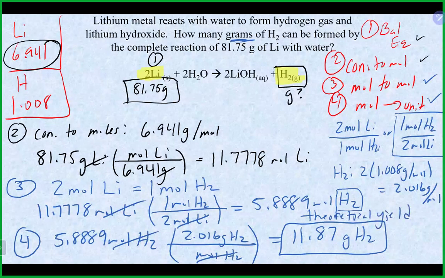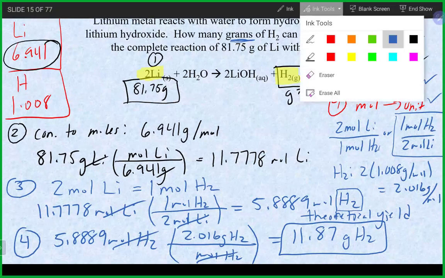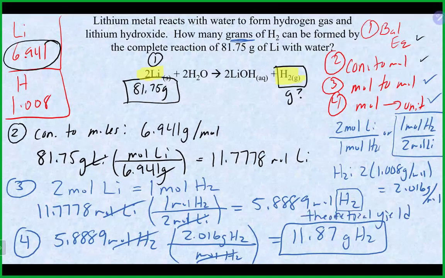Any questions on any of those steps? Once again, as I mentioned, you can go from step to step, which is truly how they want you to do it here. I don't care if you break it up into each step, but you obviously can't go from one step to the next without getting answers in between. Any questions on that one? Basic stoichiometry problems are pretty much like this, where you're given one piece of information about something in the equation and you're looking to find out something about something else in the equation. You should always follow those 4 steps.